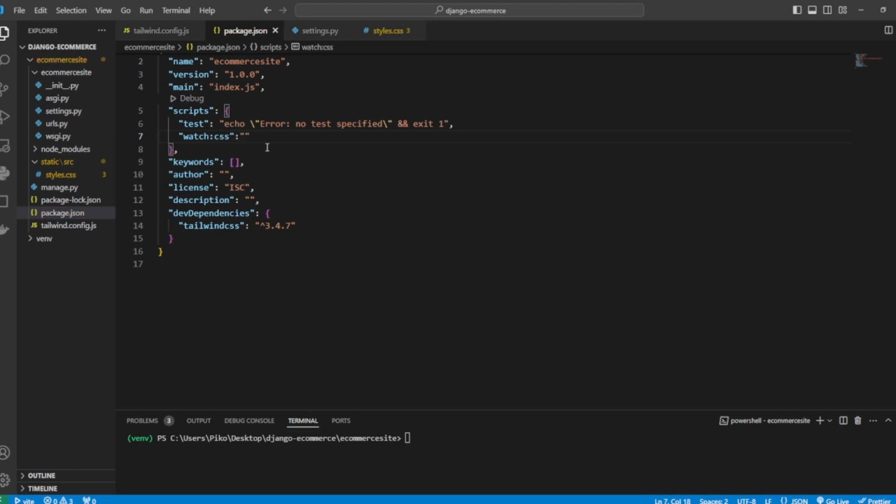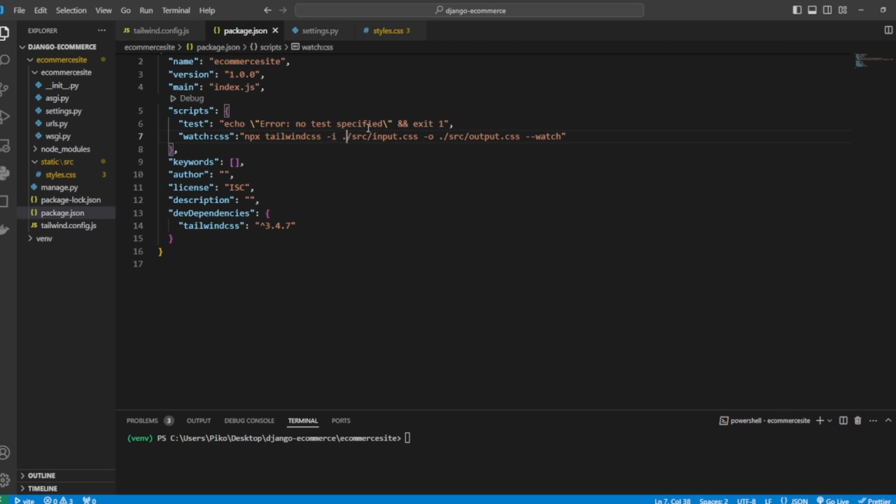And then we're just gonna paste the command we got from the docs, and then we're gonna customize it to suit our needs. Okay, so let's look at it. Over here we have npx tailwindcss. We want to keep this as is. And over here we have the -i flag. The -i flag here means input.